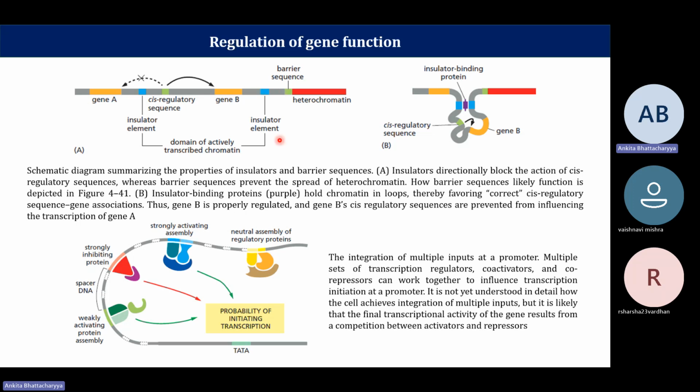Finally, we understood some other regulation carried out by insulators and barriers. Insulator elements present across a gene help in looping it out from the rest of the chromatin, bringing the two insulator binding sites closer and preferentially favoring the expression of a certain gene over the other, to prevent any cross transcription among different genes. Barrier sequences, on the other hand, are expected to prevent the spread of heterochromatization any further. So whether or not that region will undergo active transcription can also be dictated to a large extent by these barrier sequences.